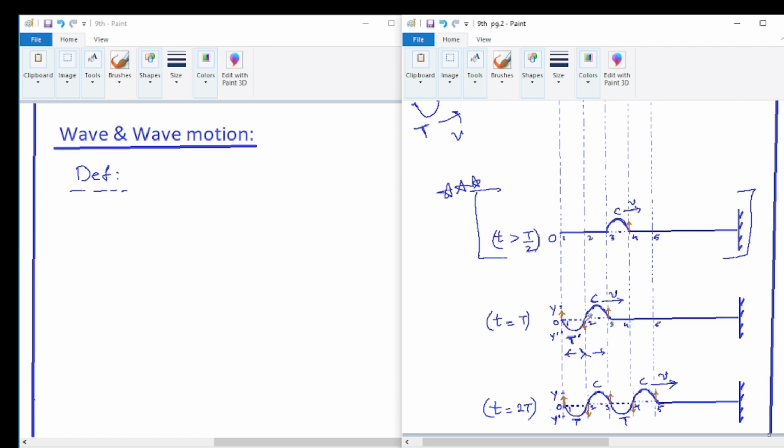These are very, very minute things, but very, very important. All these are very important things related to wave motion. Any doubt in wave motion, we have to come back to this diagram. Whether you are studying in the 9th class or 10th class, or when you go to engineering, or when you are doing a PhD, or when you become a scientist, or when you are doing a job related to science and technology, everywhere, any doubt related to wave motion, we have to come back to this diagram.